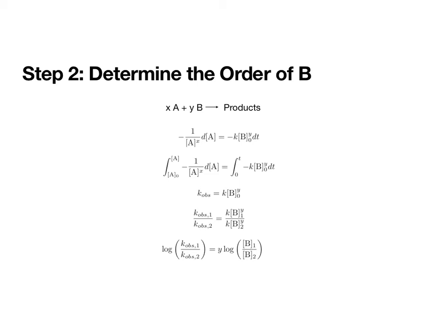Once we know the order of A, then we have to determine the order of B. And so to do this, we are going to repeat this experiment. So the experiment that we did first was measuring the concentration of A at different times at an initial concentration of B equaling some large number. Let's say that this equals 500 times our concentration of A, our initial concentration of A. Well, what we need to do is we need to repeat this experiment. We are going to measure A with respect to time again. But this time, our initial concentration of B is maybe, say, 750 times the initial concentration of A. So we're running B at a different concentration.